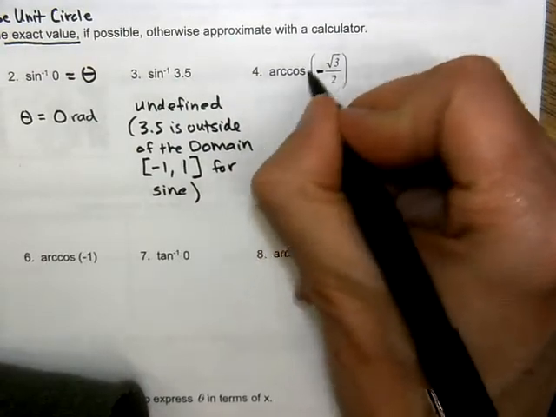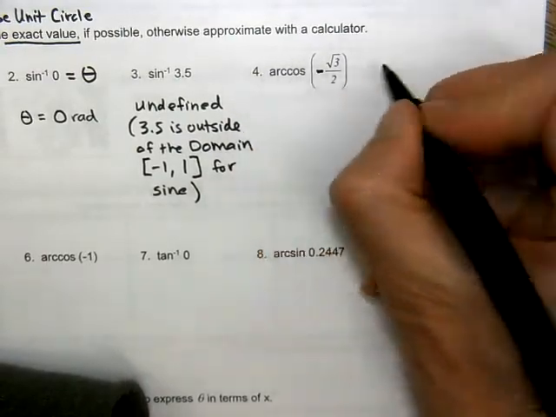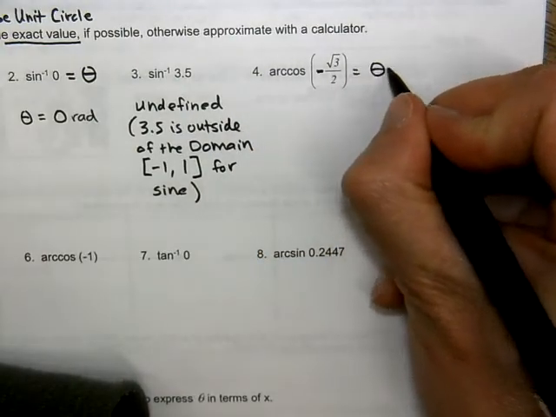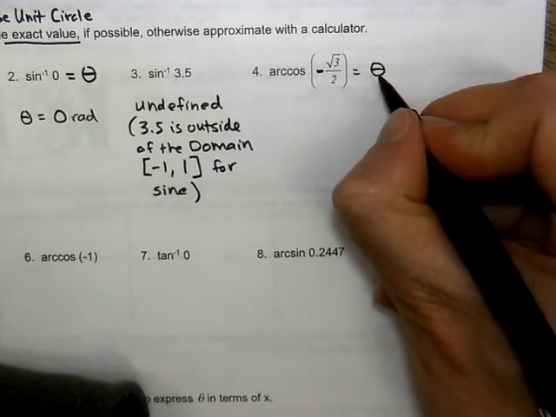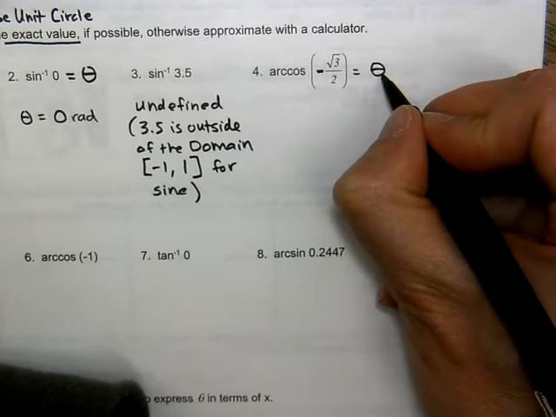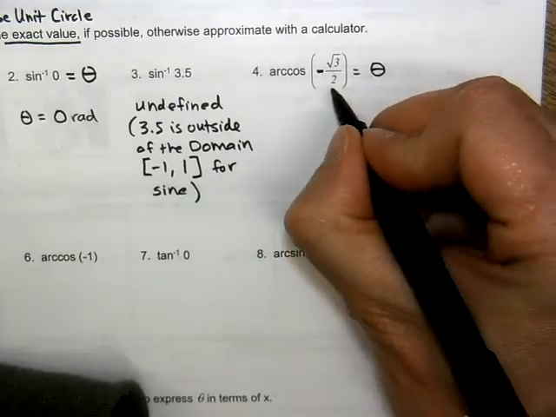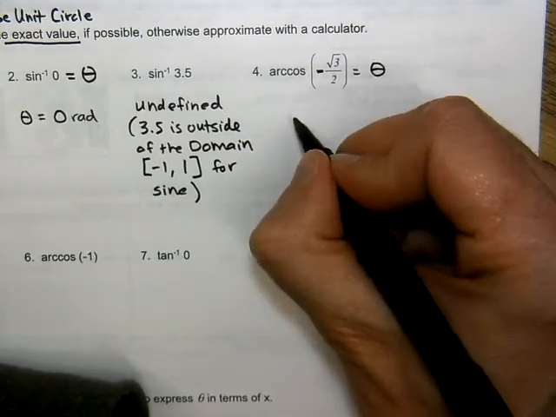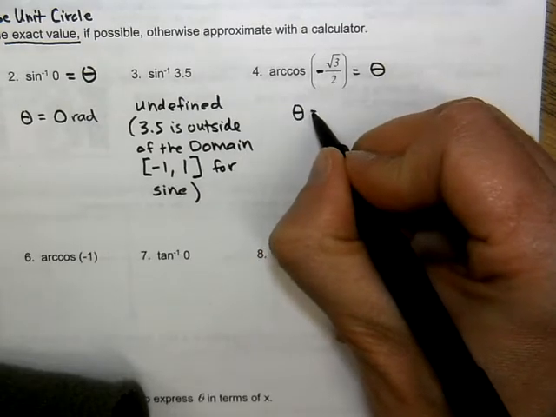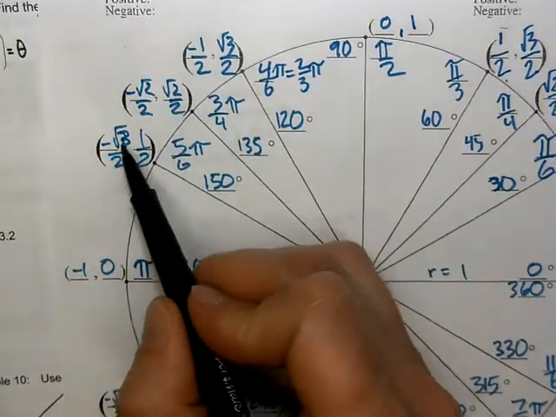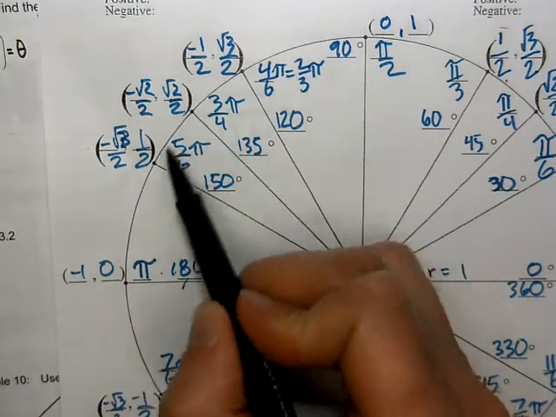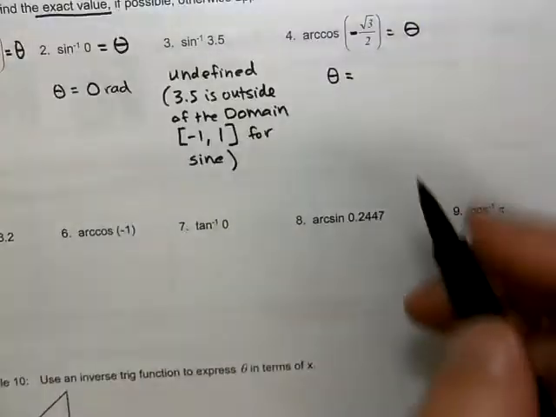So again, when you're trying to evaluate the inverse trig function, the output, the answer is always an angle of rotation. So the question is asking, where are you on the unit circle? What is your angle of rotation such that your x-coordinate is a negative root 3 over 2? Right? So we're looking at our unit circle. There's our quadrant 2. There's our x-coordinate of negative root 3 over 2. That's at 5/6 of a pi.